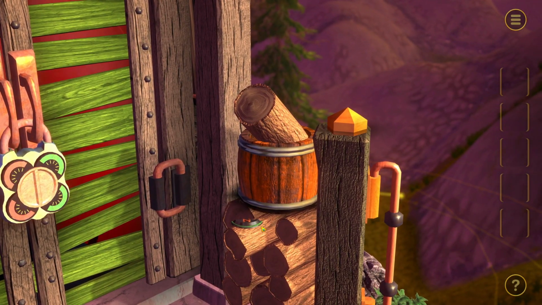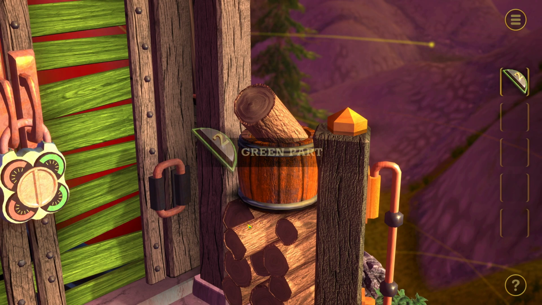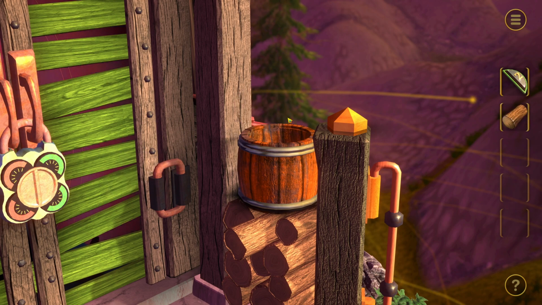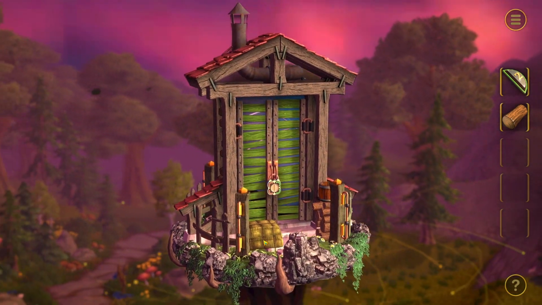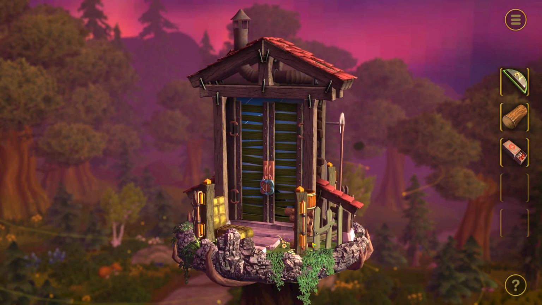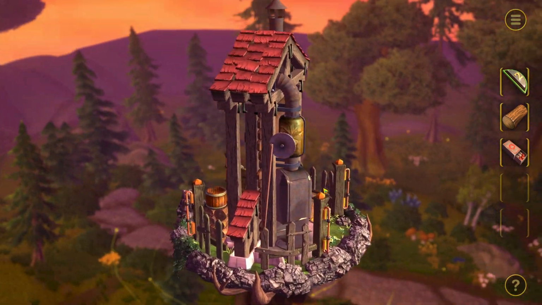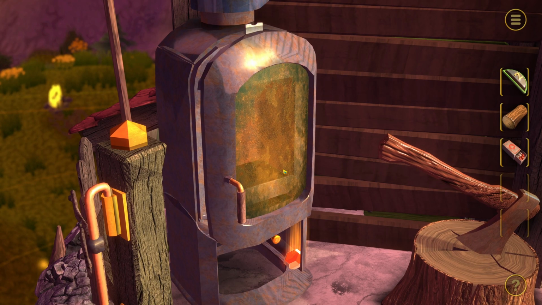Right, all right, bear with me a second. Right, what are we doing? So we got a green pot. All right, so that goes in there. And we got some wood. Right, okay, fine. Do we have an axe? We got some matches and a gem. Right, jolly good. Right, what do we have? This looks like it could be opened. Oh, okay. So we've got a door here that can be opened.